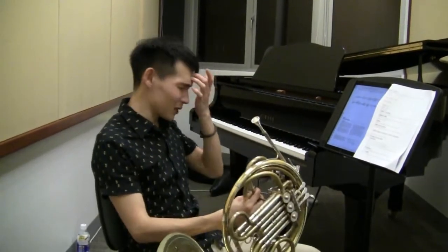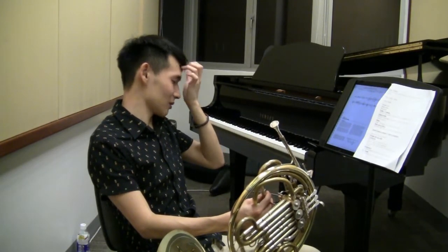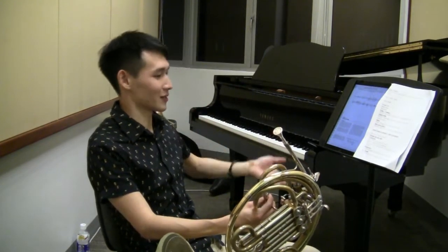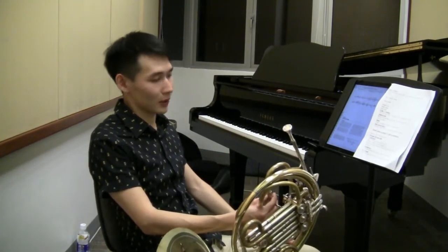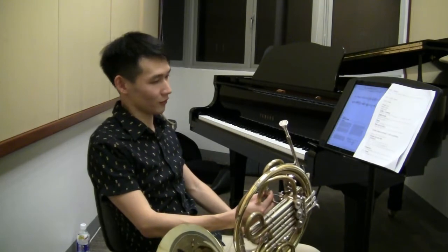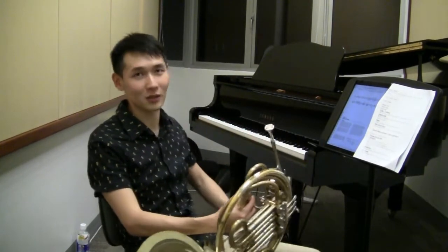Bells up is usually asked for when the composer simply wants a more present horn sound. Yes, the tone color changes slightly. That is purely as a result of the sound taking a more direct route to the audience's ears.